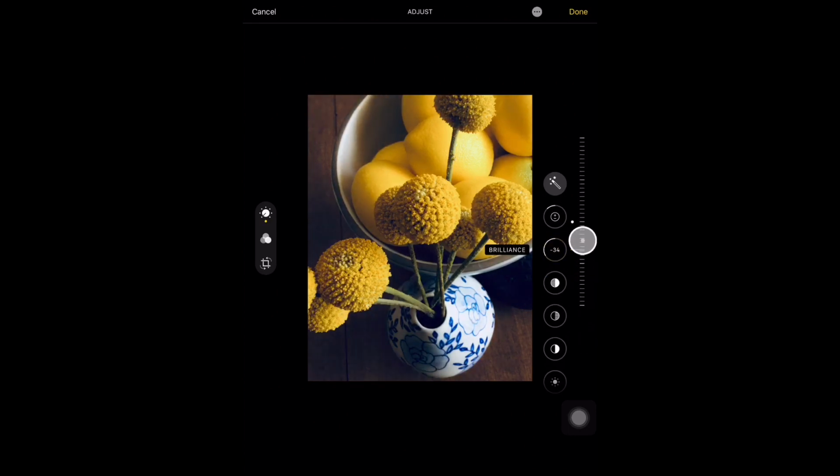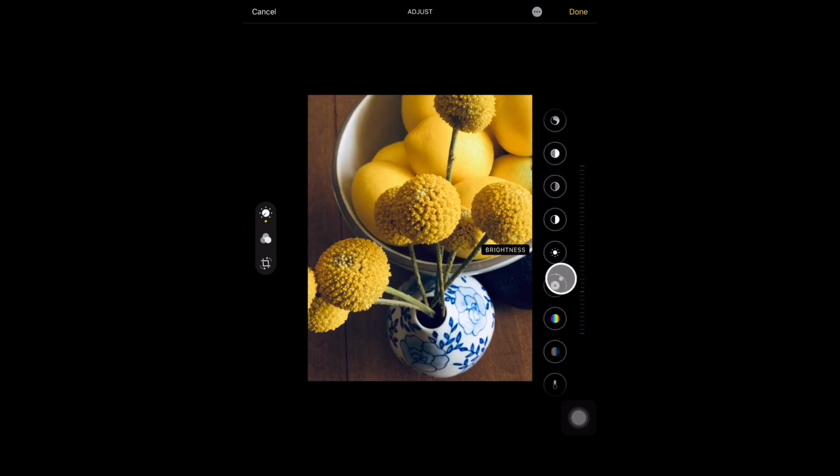So I'm in the Brilliance right now. And I'm gonna look in the highlights and see what I like. It's a little too yellow for me. I went back to the Brilliance at 0. I really liked the way mine came out, so I'm kind of not messing with it too much.